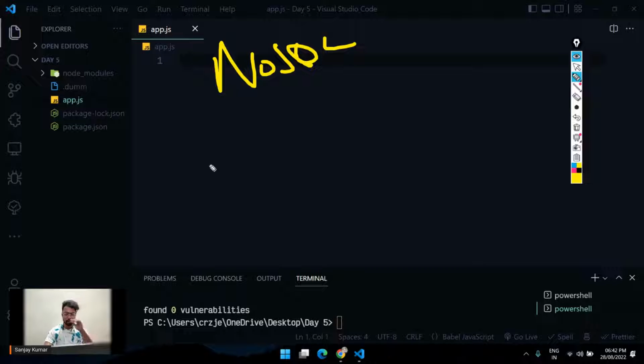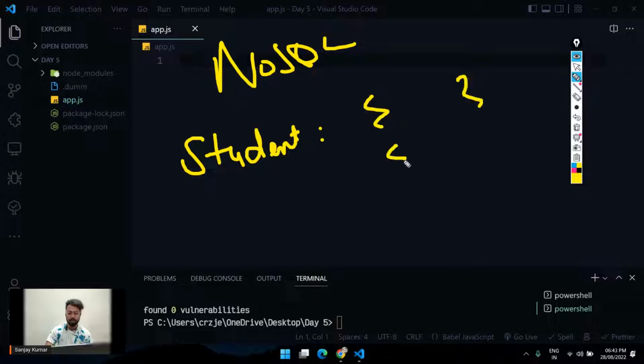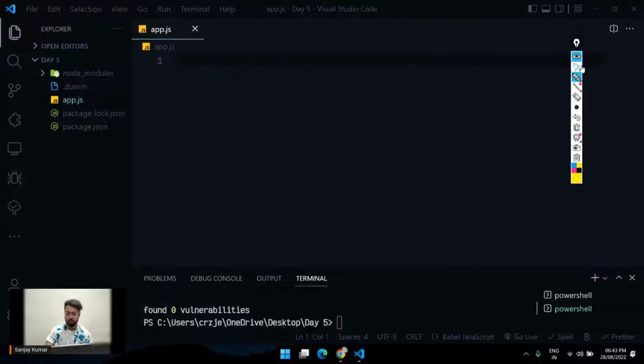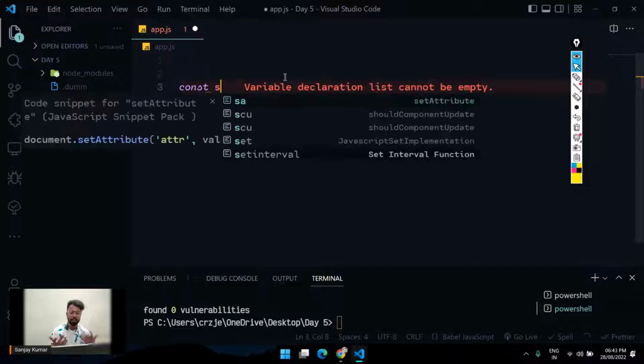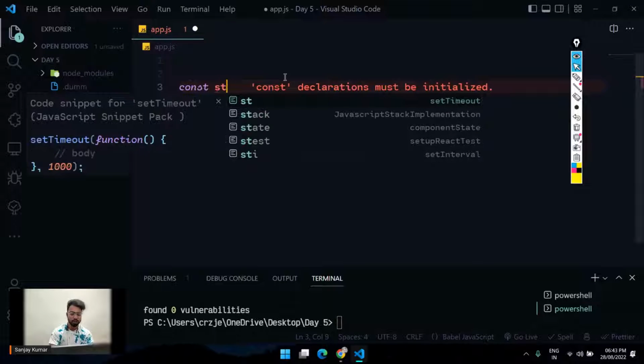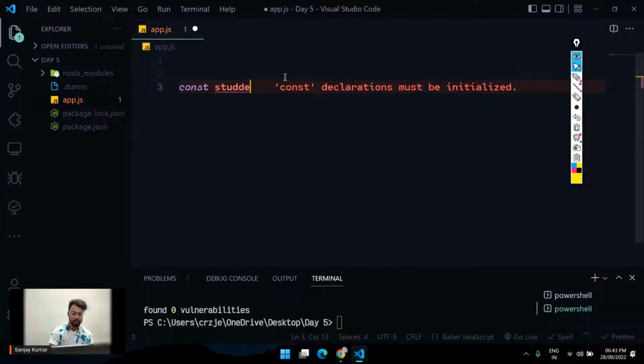In this we will have a collection. We will have a collection of students, and no worries, I'm going to cover everything. So we are going to have a collection called students, and inside it we are going to have objects, and each object is going to have things like roll number, name and so on. I'm going to show it to you. We have actually already worked with NoSQL. Remember yesterday we created a movie thing. So let me create a NoSQL database for students. Let's create a students array here.